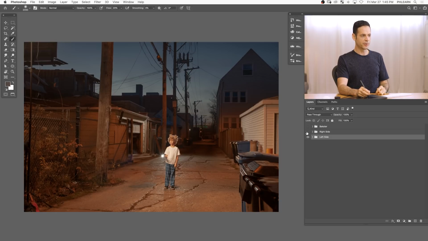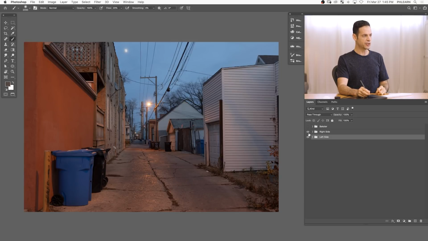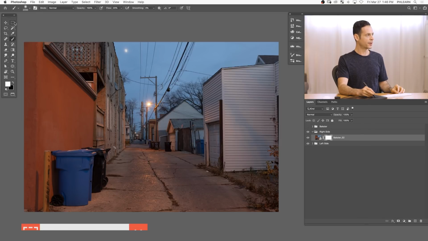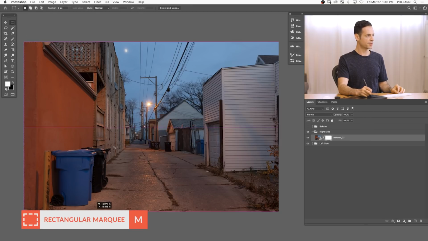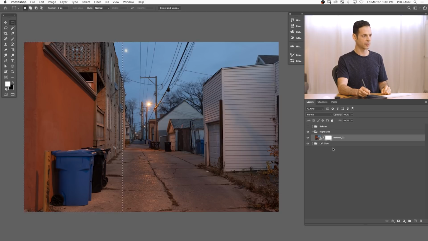The next thing we want to do is bring in our right side image. And for this, let's go ahead and open that group. There we are. We're going to go ahead and mask out the left side of this photograph. Okay, so let's click on our layer mask here. I'm going to go to my marquee tool and we're just going to make a selection right around here. Let's go right to about there. It doesn't have to be perfect. We're going to adjust this in a little bit.